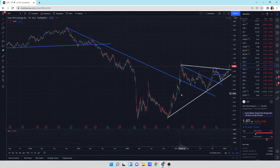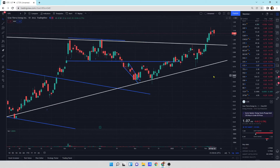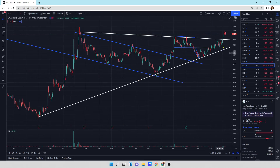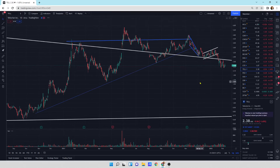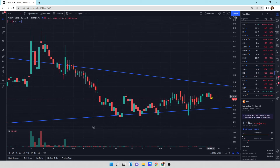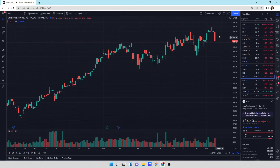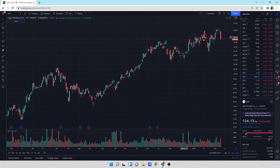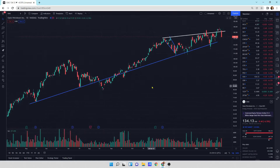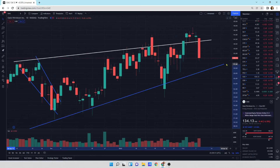Gran Tierra Energy, GTE - this one's got a breakout. We could do a retest back here and then get moving. This one looks really good; it broke to the upside. I would be holding on to that. Tellurian is just bouncing sideways, not really a huge up or down day. Pedevco is getting a little bit of a sell-off, just like the rest of the group. Oasis, OAS, is getting a sell-off. We're breaking down a little bit below support, so we've got the next support line coming up underneath it.